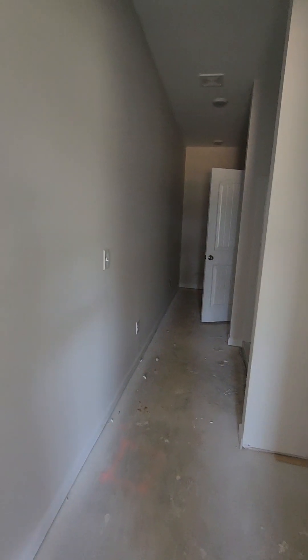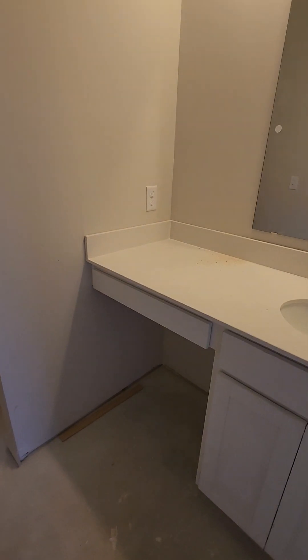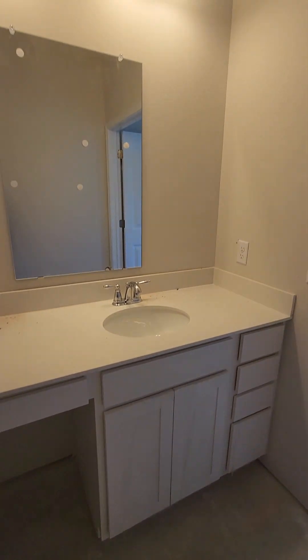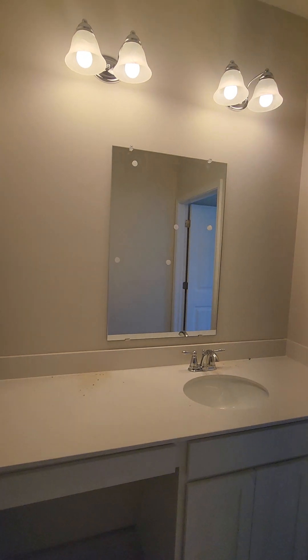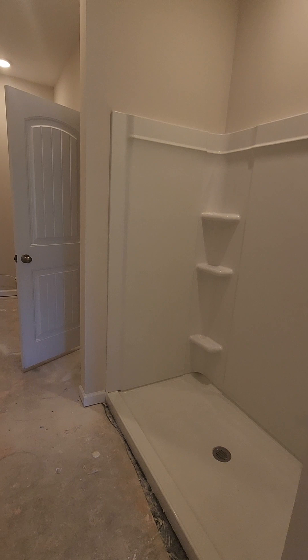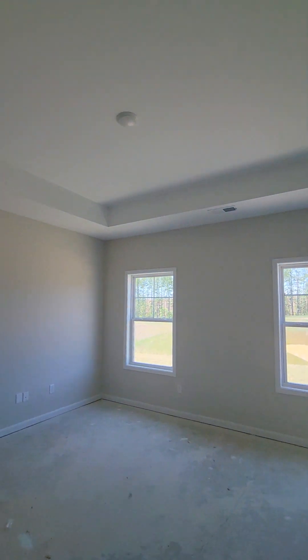The closet didn't change, but in the bathroom what changed is we now put quartz countertops in the bathrooms. Disregard the mirror — that's going to change to full length. You have to choose a shower door in these units; it's no longer standard. Pug lights — last 10 years.